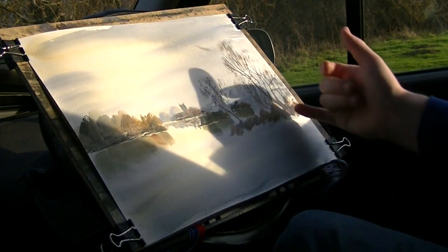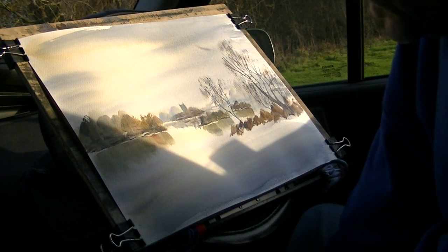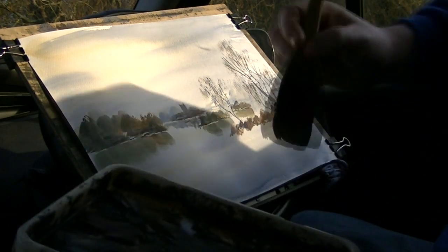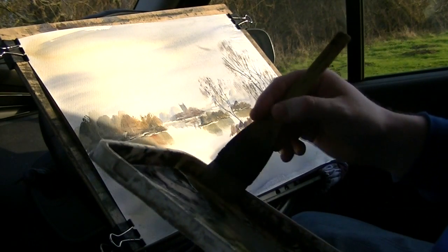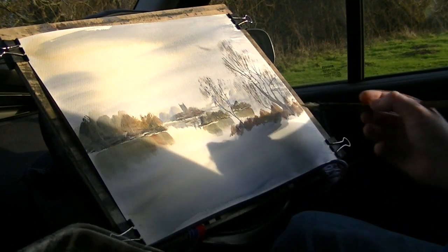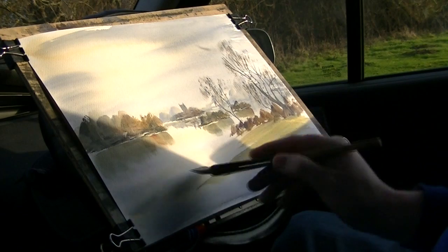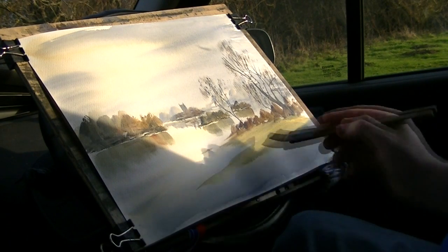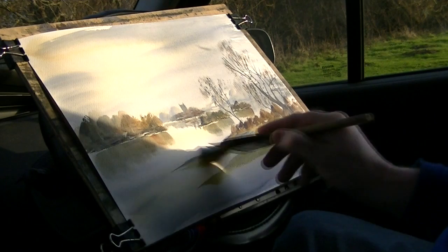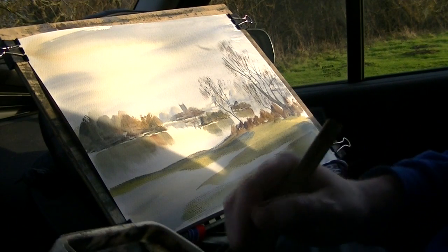And then maybe we can even get the nails in and just flick a few little grasses growing up like that. Clean the brush, still with the hake. Take off the excess water on the lip of this water jar, and then I'm going to put the grass in now. So I'm going raw sienna and lemon yellow, and I'm just going to do just a very quick sweep. And then again, raw sienna, lemon yellow, touch of ultramarine.